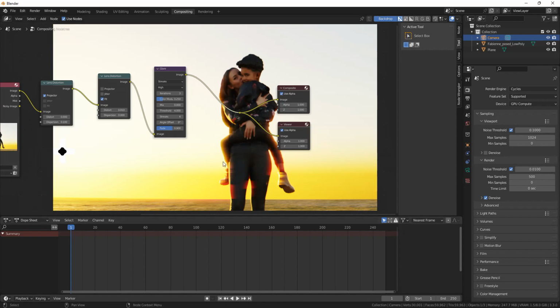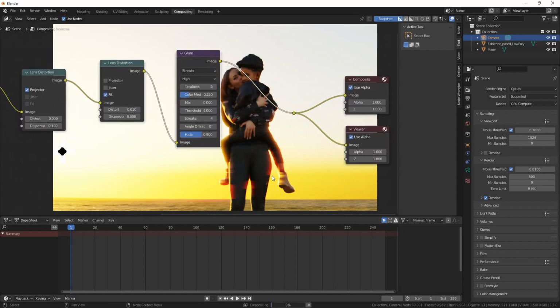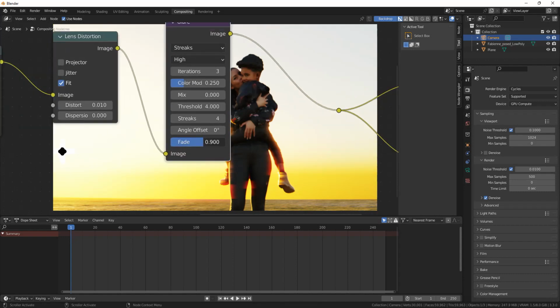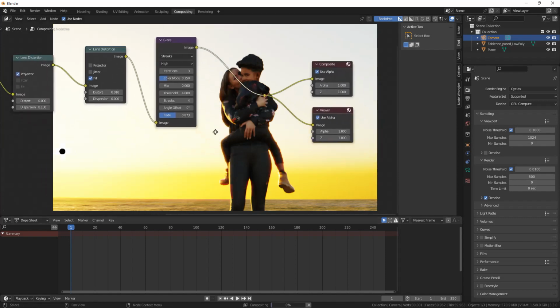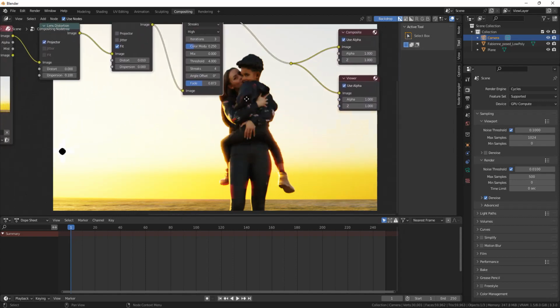This will take more time, but it will be more accurate and you can get more iterations. It will also take more time, but it will look a bit better. Doesn't really make a lot of difference. Change the fade so that it's not so obvious until you get something you like.